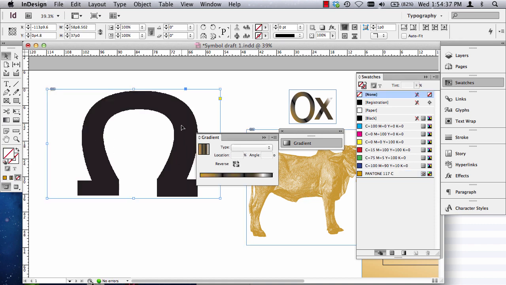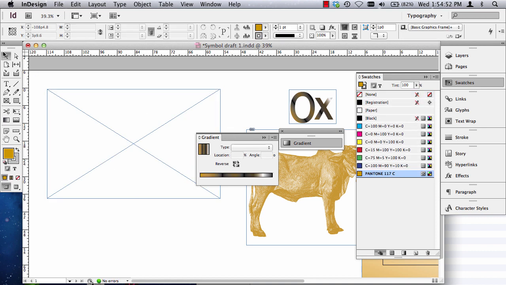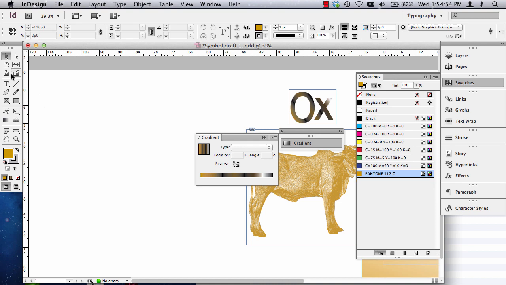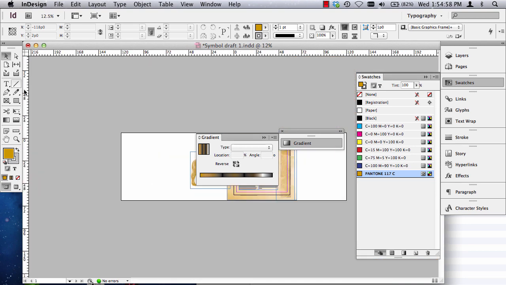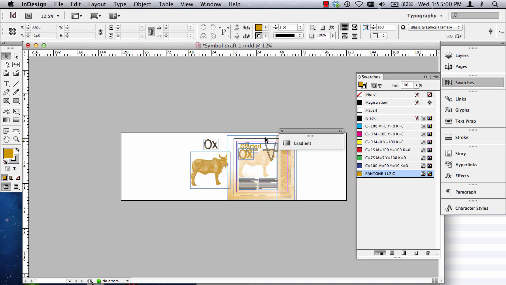Now, if I decide I want this color fill to be a gradient, it will not work either. Okay? So how do you get a shape of something to be a gradient in here? Well, sometimes we get typographic symbols that look like the omega. If this were type, we could convert it to an outline. Let me show you what I mean.